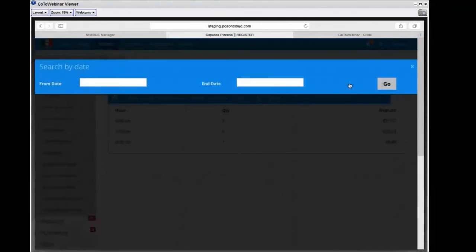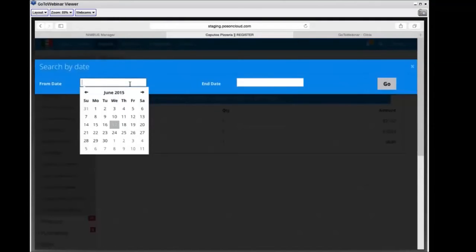And because we can change dates, we can also go back and look historically. So if we wanted to see maybe last year on Mother's Day how much quantity we did, how many people we want to have working, or we want to see what we did last Wednesday to be able to do our schedule for next Wednesday, we can come in there and see historical patterns to see how many people we would need to be staffing.